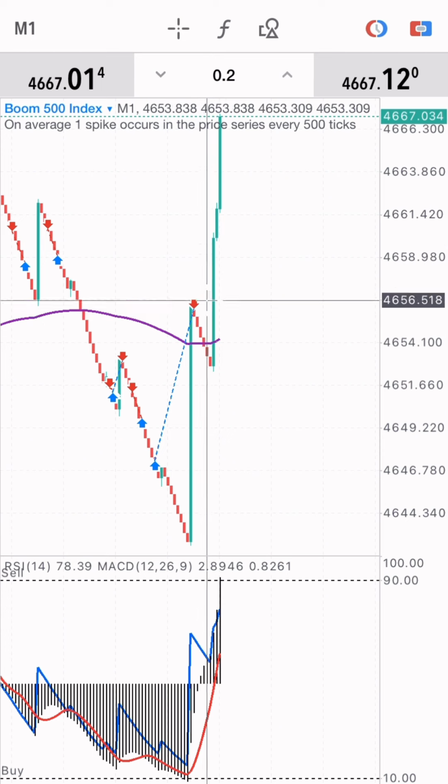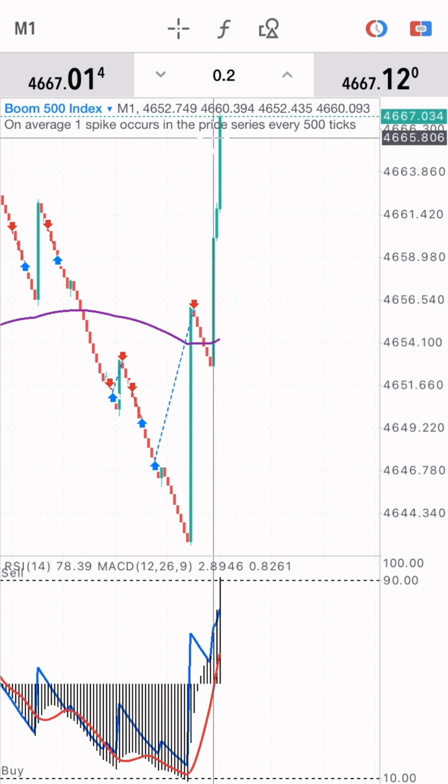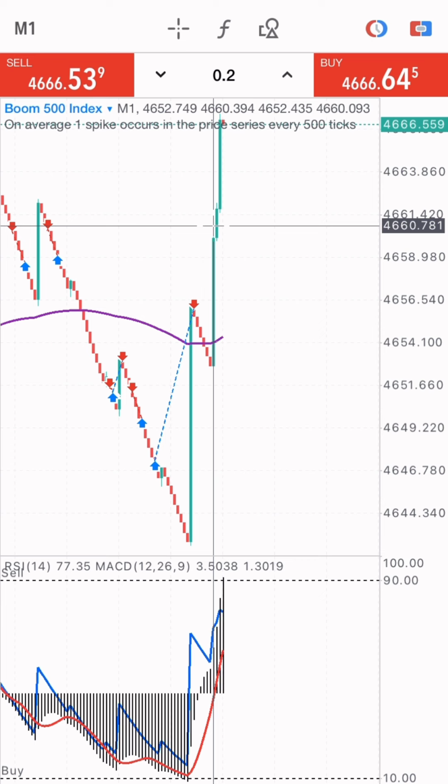So take a look at this point. Take a look at this very huge spike on the market, right? On the upper MACD during an uptrend of the MACD, the first MACD. What you're gonna do is to wait after the spikes, right? Wait after 2 or 3 spikes before placing a sell on the market. All right, so these are things you need to watch out for when you're trading, right?